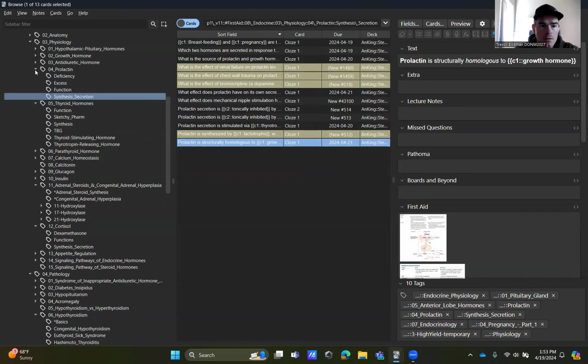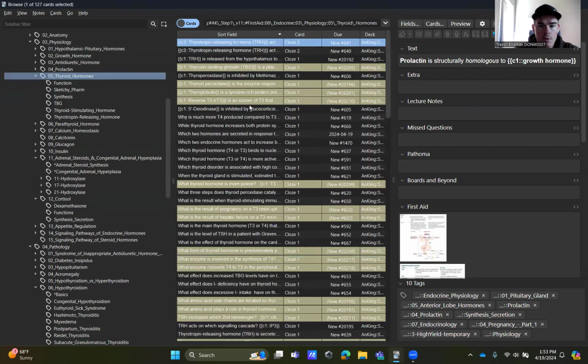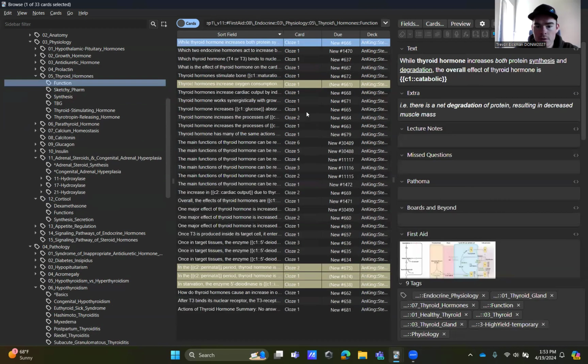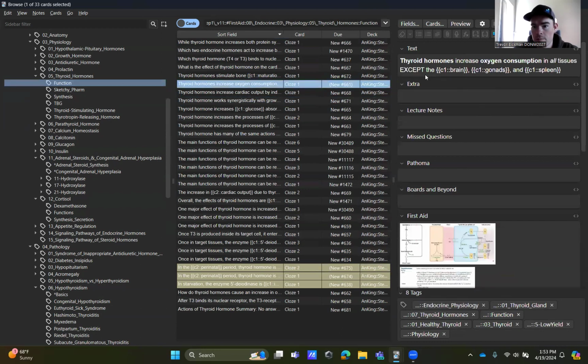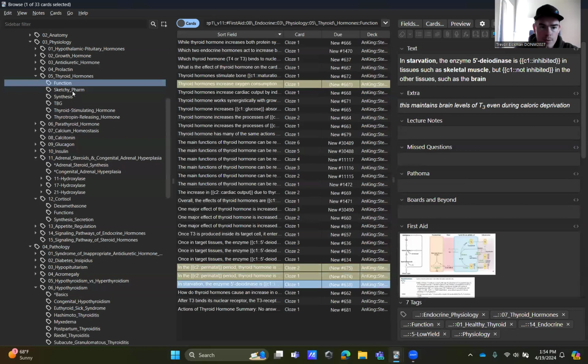And then in thyroid hormones, we're going to just jump around to the other sections here. So thyroid hormones, you want all of them except for four. This one, the thyroid hormones relating to the oxygen consumption of organs. I didn't pick that one up. It wasn't said specifically in the lecture. And then coming down to the bottom, you want the first three coming up, but then the fourth, fifth, and sixth, I did not pick up.